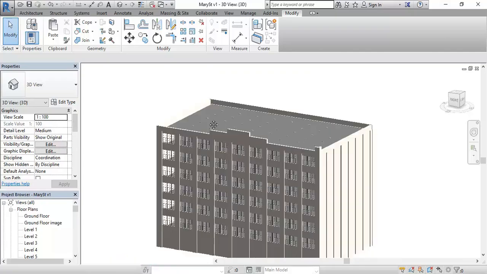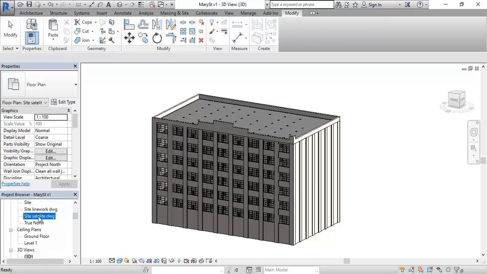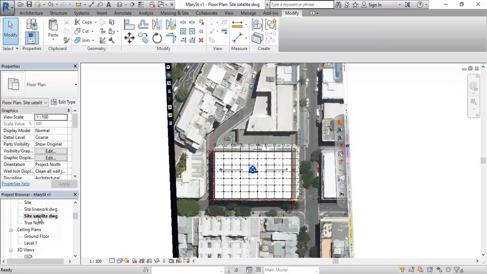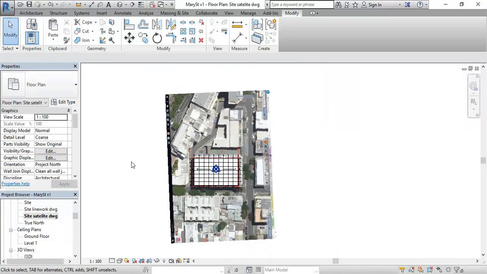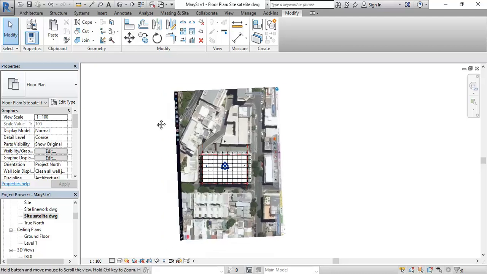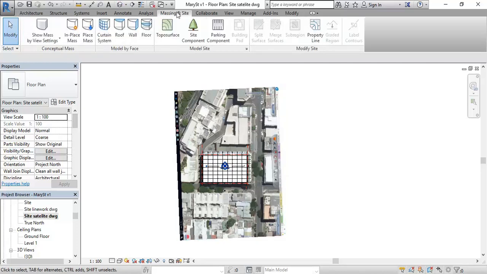And so back into Revit quickly then, we can start to set out the 3D geometry we need to get it to cast the shadows. So I'm going to go to my site satellite DWG view, which I've set up to have the satellite image showing. And before I model the buildings, I need to put a ground plane in. Now, this ground would definitely be sloping, and we will probably put the slope in later. But we don't really know what it is at the moment, so I'm going to make a flat site by going to the site massing in site tab and then topo surface.